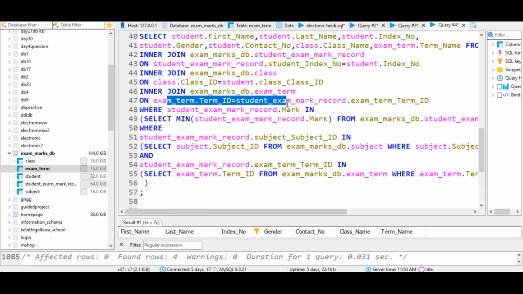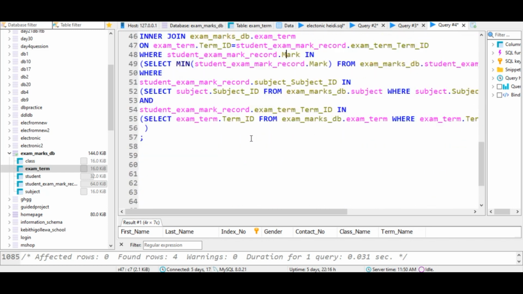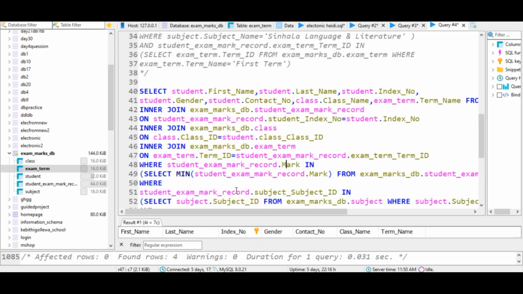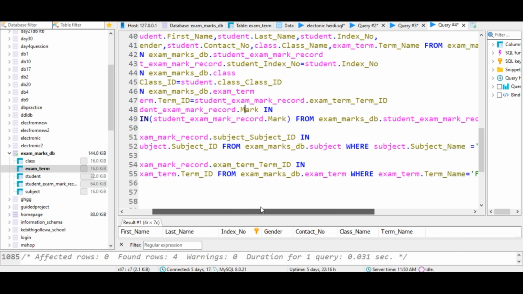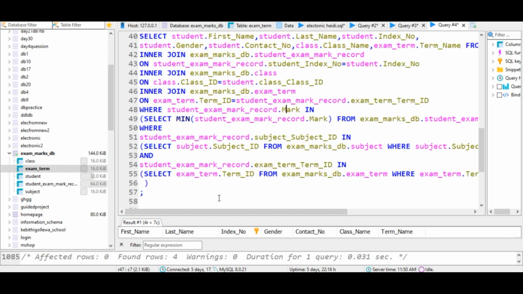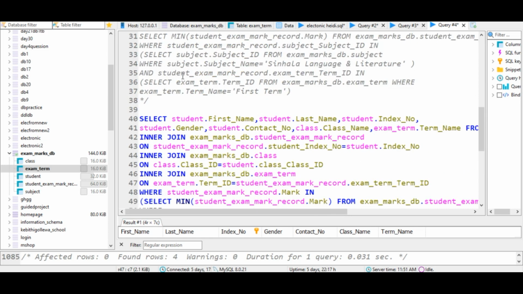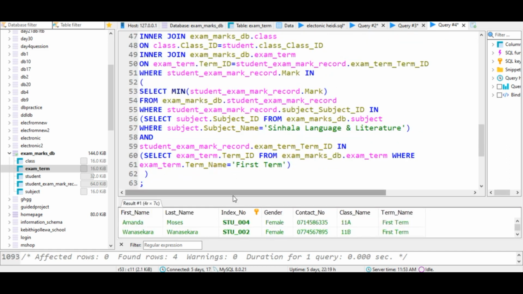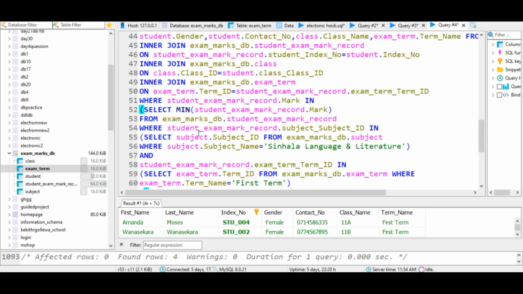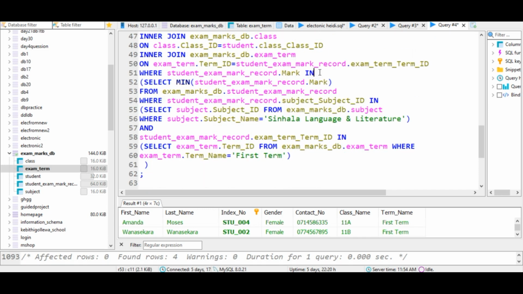Exam term. Oh yeah, we haven't mentioned the term name and the term table from here, so we only have used the one condition, the mark, so we have to use the other as well.